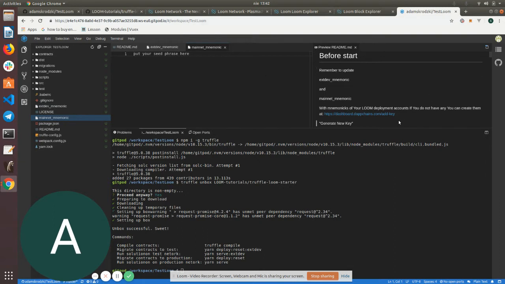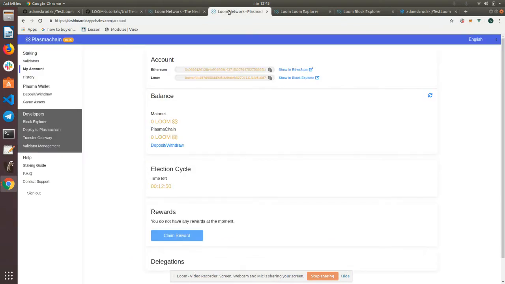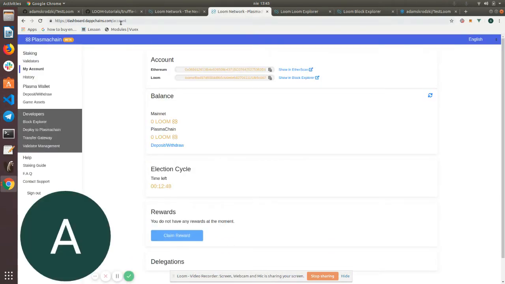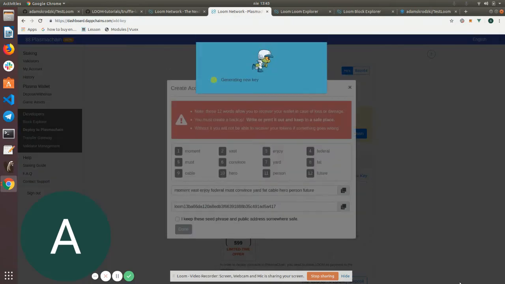But how to actually get one? So here's a link: dashboard.dappchains.com/add-key. So it's opened, I believe, somewhere here. Exactly, the dashboard of the DApp chain, and here we have deploying to Plasma chain, and here we have generate new key.